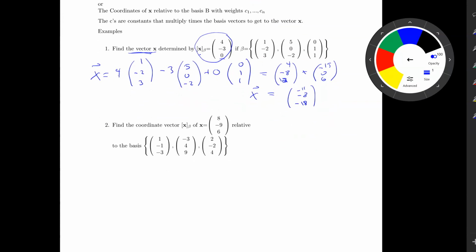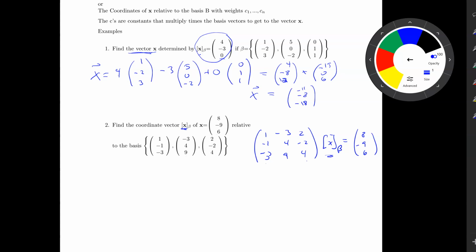All right, so let's go the other way. So here's our vector x. So find this vector. So what is that going to mean? That means I need to find the numbers in front of these basis vectors. Isn't that the same thing as saying, so let me write the matrix down here, because we make a matrix out of the basis vectors, right? Isn't that the same thing as saying I'm trying to find the numbers that go in front of the vectors, right? There will be a number times this vector, a number times this vector, and a number times this vector, which means I'm going to be augmenting and solving for these c's.